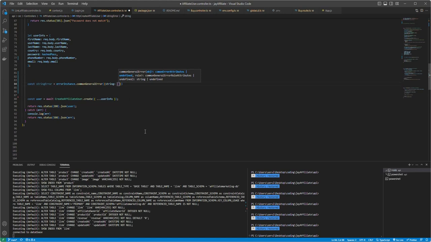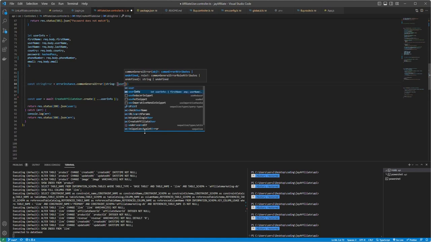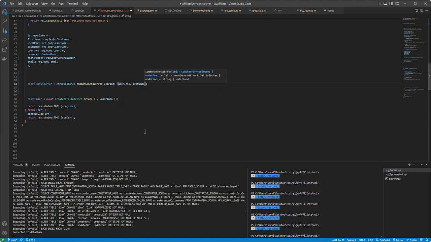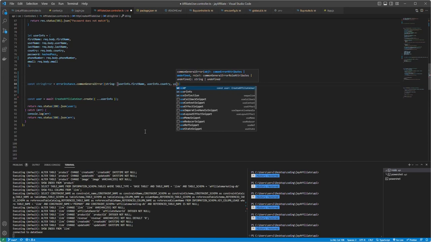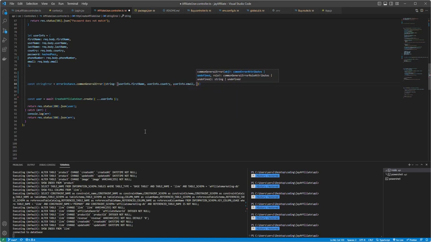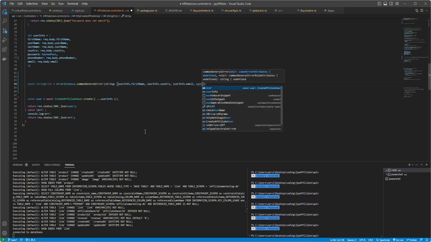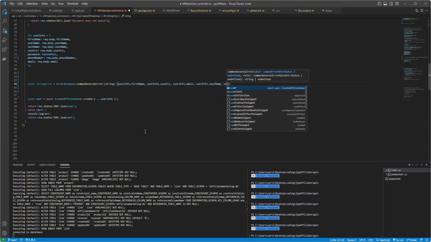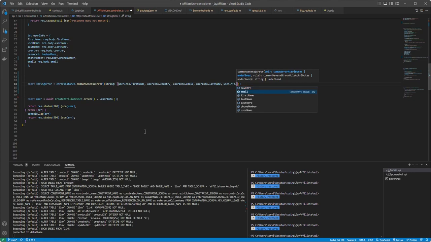So we could say user info dot first name. We want to check first name. User info dot country, we want to ensure that the country section is provided. User info dot email, we want to ensure that the email is also provided. User info dot last name, just passing any string value you really want to check.